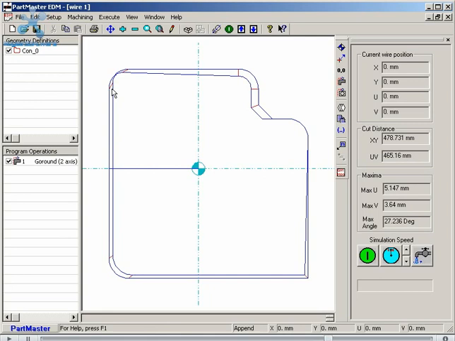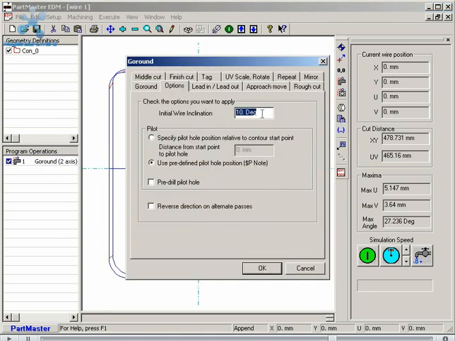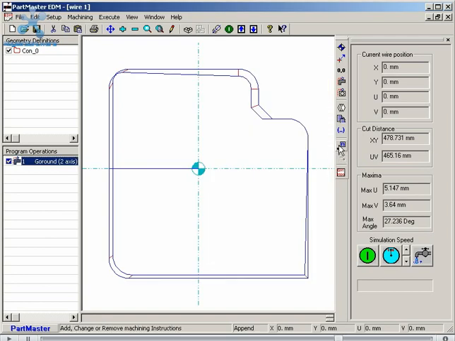Using the standard go round command, we added on an initial wire angle, and then we used the note command here to add machining instructions around that shape.